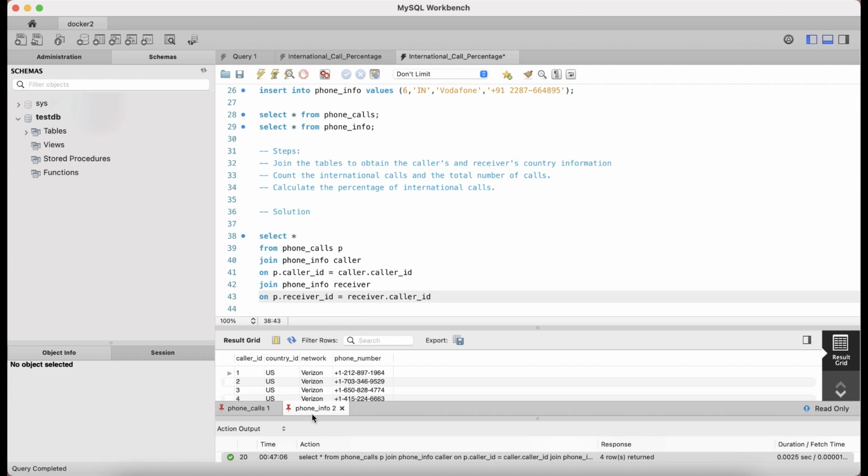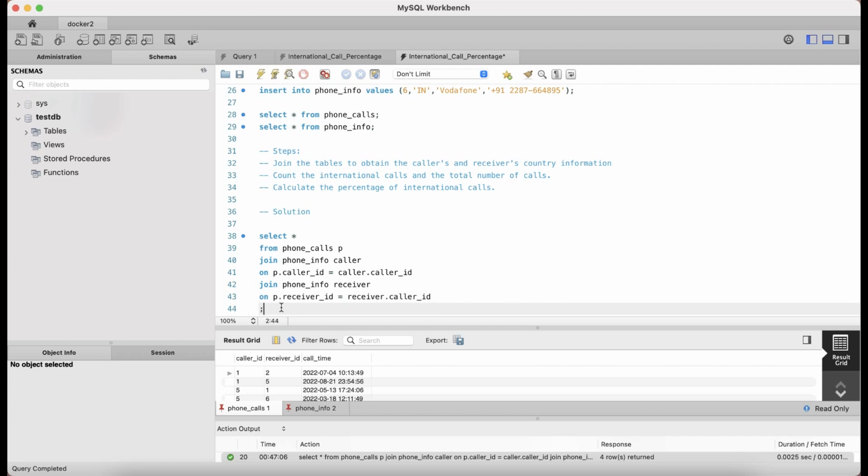So here in the phone information table we have the caller ID, whereas here we have caller ID as well as the receiver ID. So we have made the join. Let's see if it is running fine.